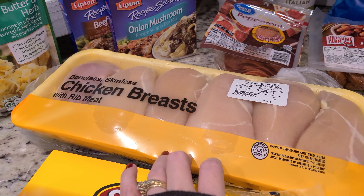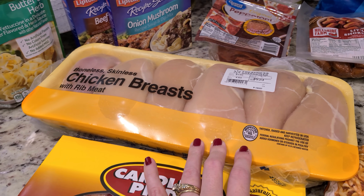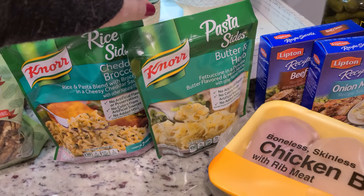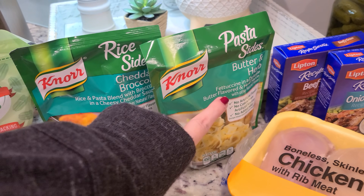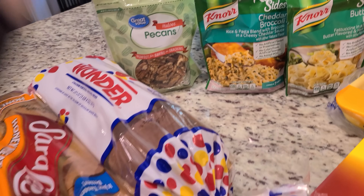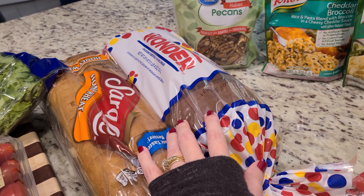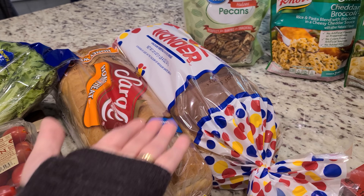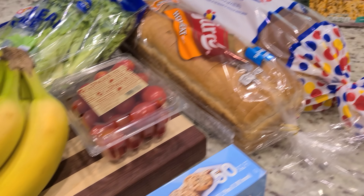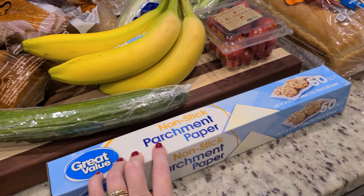These are the chicken breasts I got — they're always so thick, so usually I cut them in half. I'll keep a couple out for a recipe and freeze the rest. I needed more bacon because we go through bacon like it's going out of style. Got some Knorr pasta sides and Knorr rice sides — the butter and herb and the cheddar broccoli. Stephen has been loving snacking on pecans lately, so I got him another bag. I don't remember choosing both loaves of bread, but I can freeze one — I checked my receipt and it's on there. We were almost out of parchment paper and I need it for the vacuum sealing.